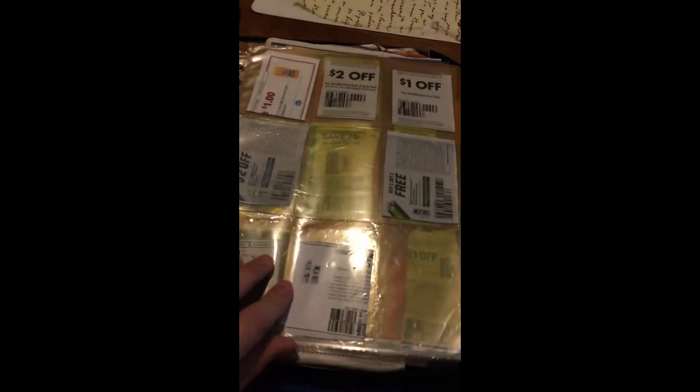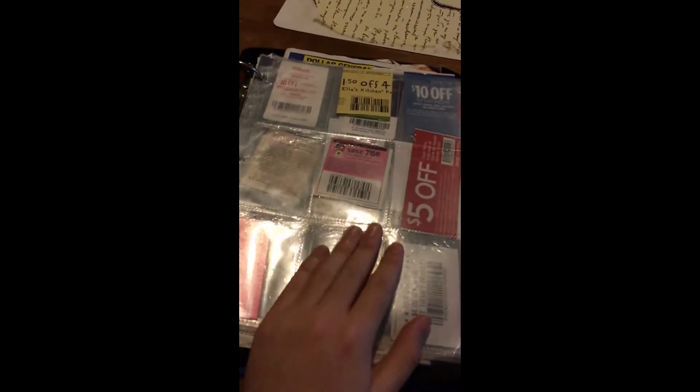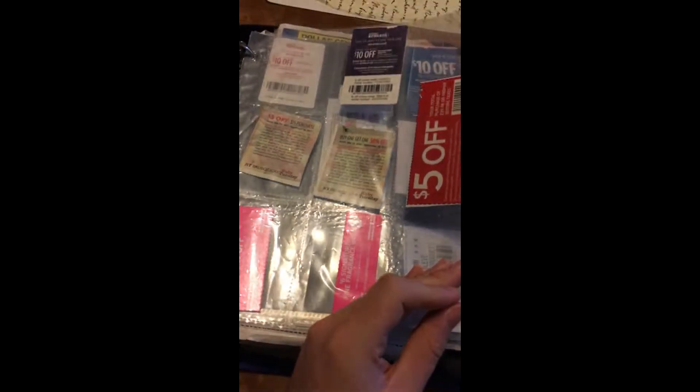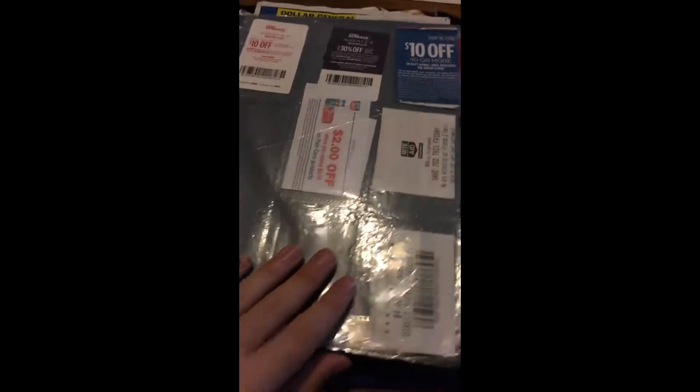Then there's Skin and Foot Care, Razors, Deodorant and Body Wash — you can divide these however you want, whatever works for you. There's also Haircare and Oral Care. Then I have a Miscellaneous category for things like batteries and baby food, random stuff. And then I have a Store Coupons category — these are coupons I receive in the mail for stores like JCPenney, Shoe Carnival, Bath and Body Works, Ruby Tuesday, Rite Aid, and any other stores like that.